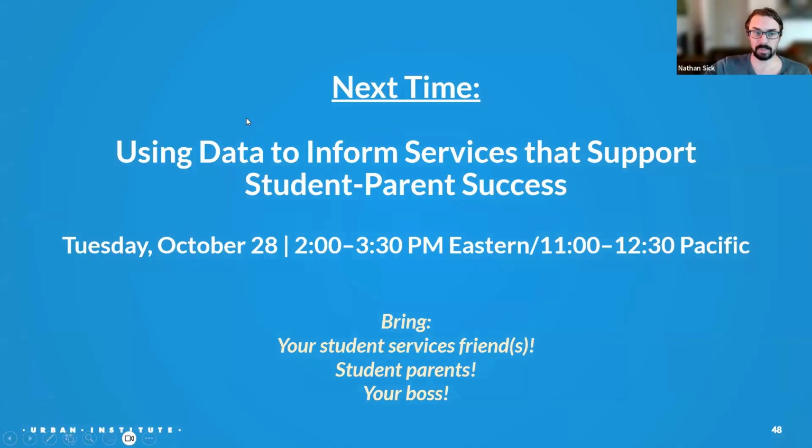So for next time, we're going to talk about how to use data to inform services that support student parent success. So how to connect these two pieces. We've talked about some general frameworks for action, some ideas for how to use data for that, but then we're going to get much more in depth into how to actually improve and build out those services that support student parent success, and what a process looks like for going about that. So that's Tuesday, October 28th, 2 to 3:30 p.m. Eastern, or 11 to 12:30 Pacific.